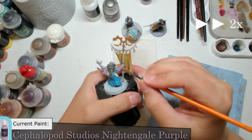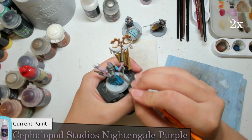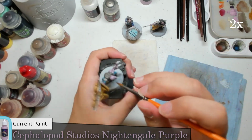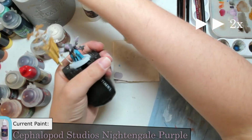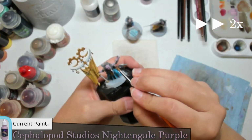And I kinda wanted to try it out with the cuttlefish colors, because as I've said before, it tends to go on thinner, so it's very good for layering up and blending and all that fun stuff. So I wanted to give it a shot on these guys, see how well it would turn out after it dried. And yeah, I think it's pretty good.